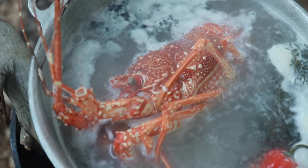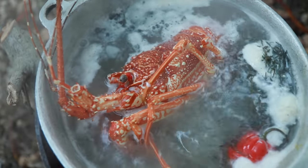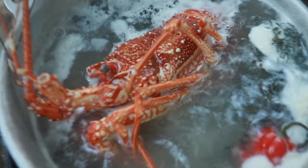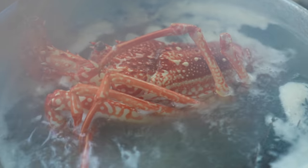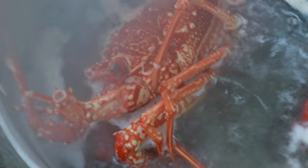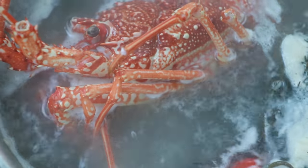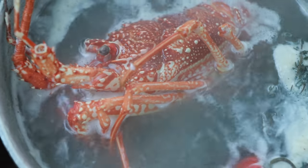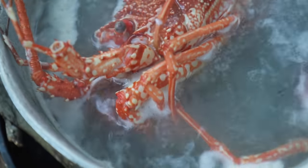It's turning red, bubbling up nicely now. Yo, I'm telling you, I've never boiled lobster with pepper, thyme and pimento seed before. It's a new one for me, but I don't know why I didn't think of this before, man, because, well, I suppose it's jerking, isn't it? So this is our jerk lobster, so this is how we're doing it today, giving it that real authentic flavor, you know what I'm saying?